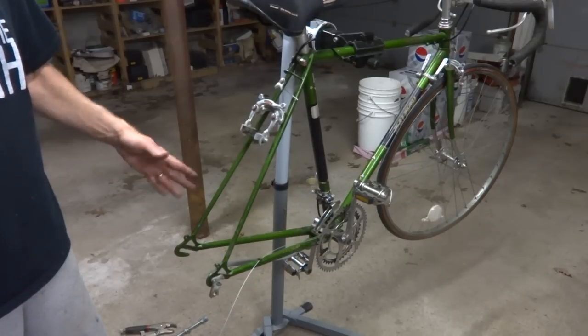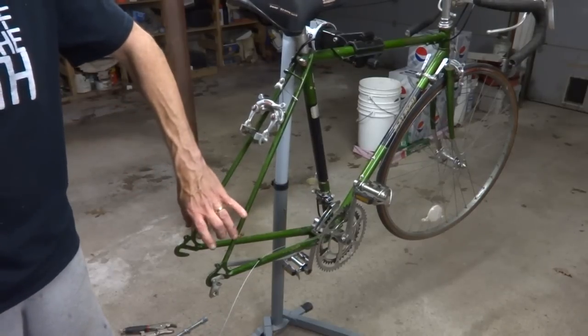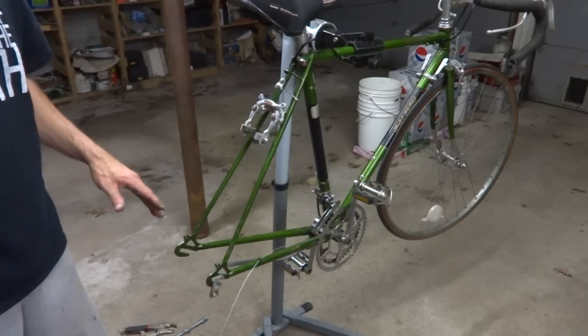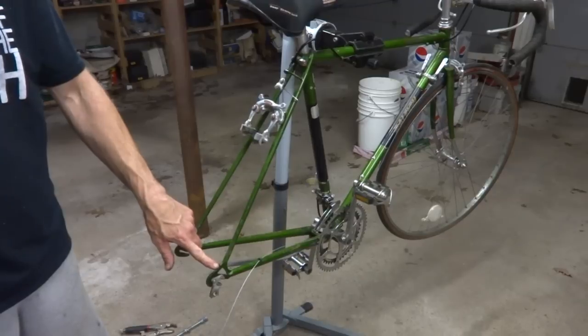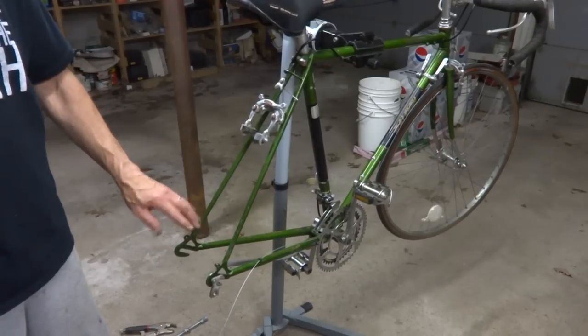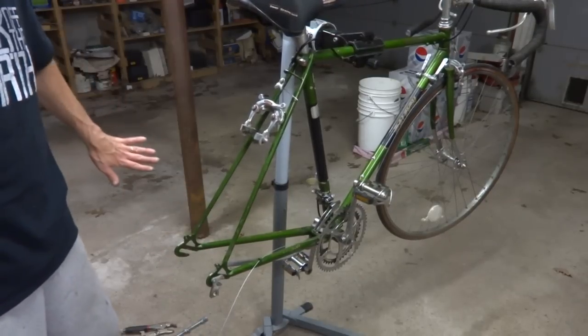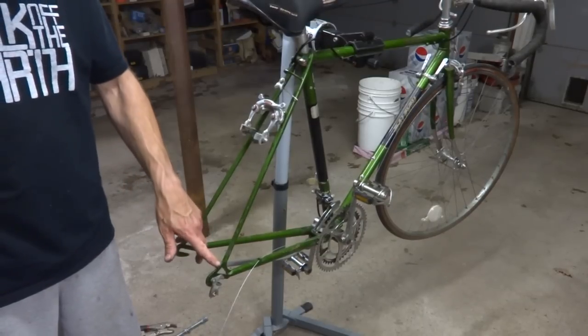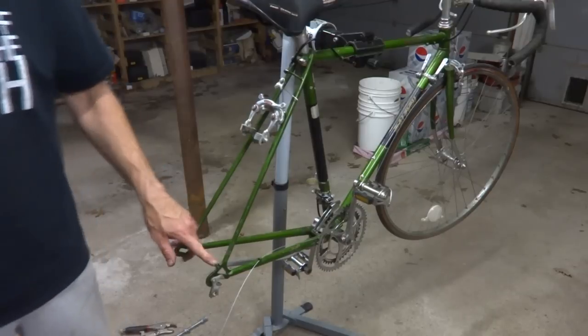So this actually complicates things. I'd actually like to be able to push both out equally, but since this is already kind of out further than this one, I need to take this one and pull it out and hopefully even it up a little bit and get it to about the spacing where I want it to be.